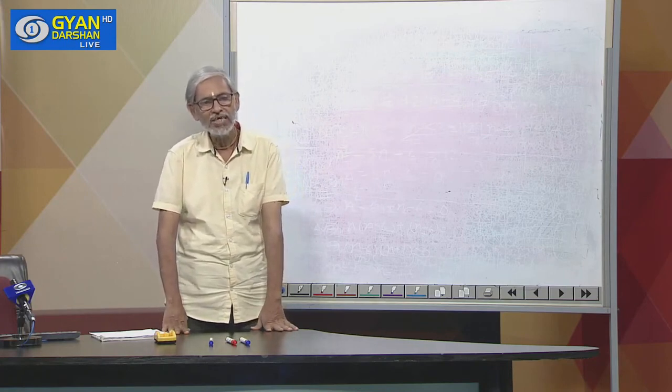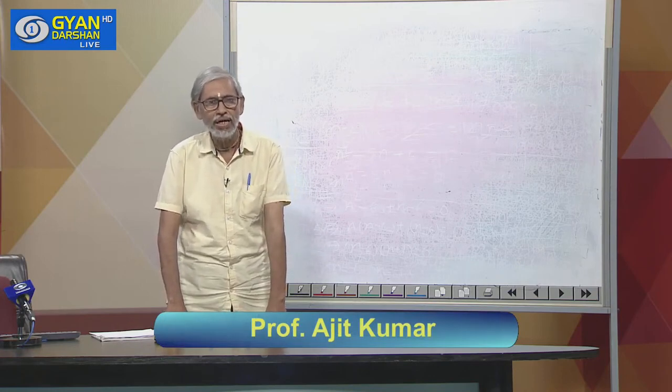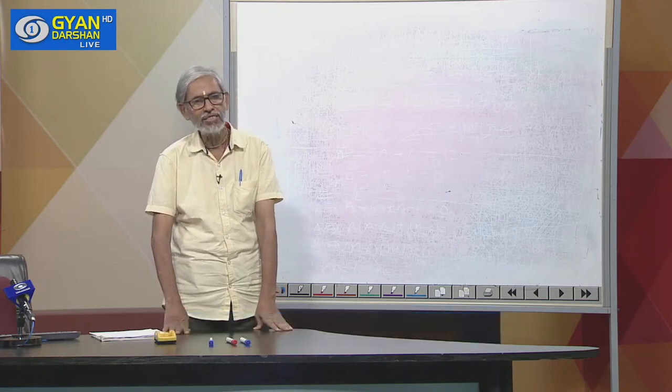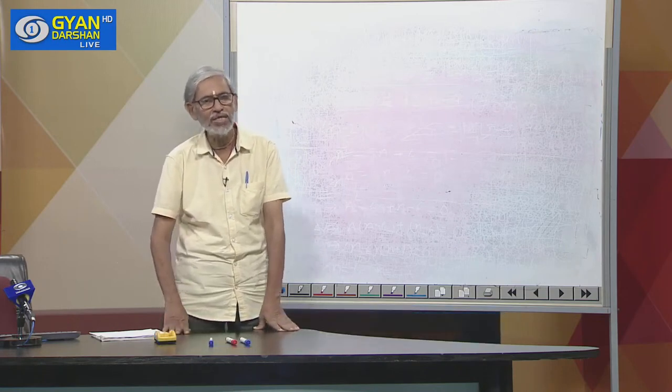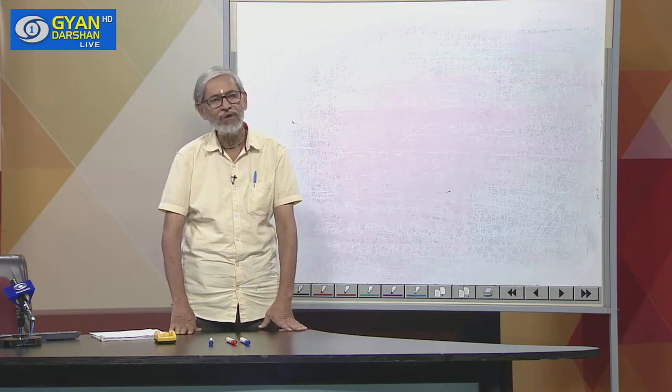In the last class we discussed fundamental principles of counting, in which we discussed the two things: fundamental principle of multiplication and fundamental principle of addition, FPM and FPA. And we also discussed about factorial. So, today we are going to discuss permutation, and all the three concepts we discussed last time are going to be used today.